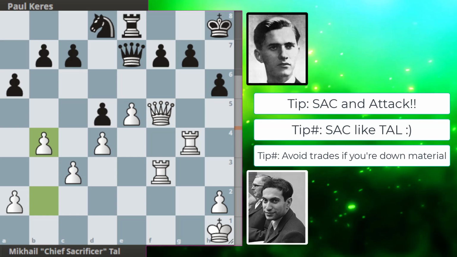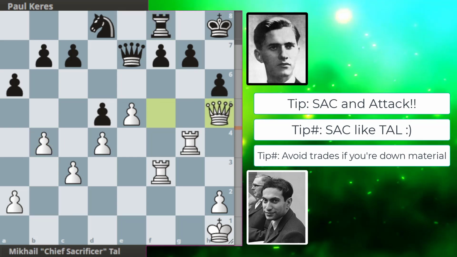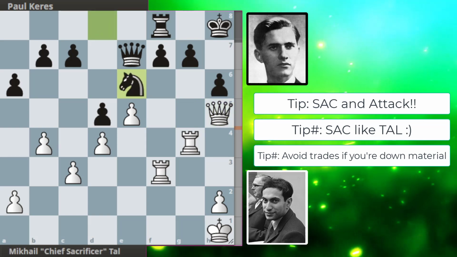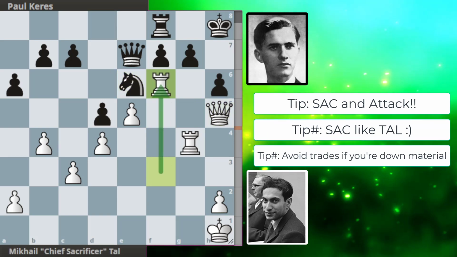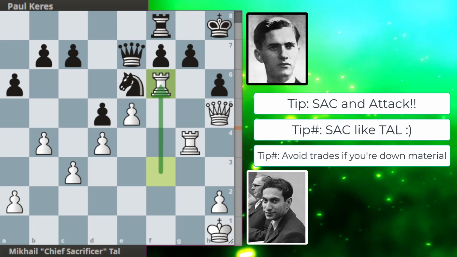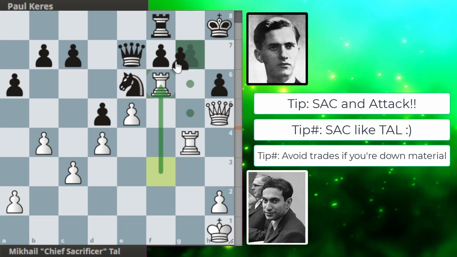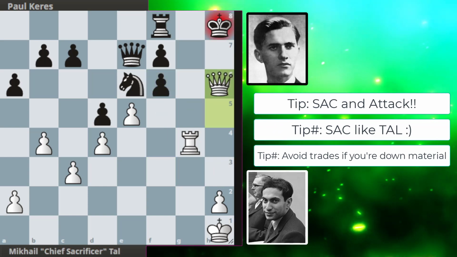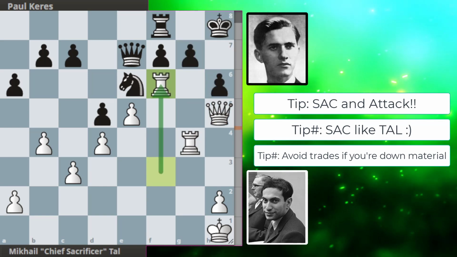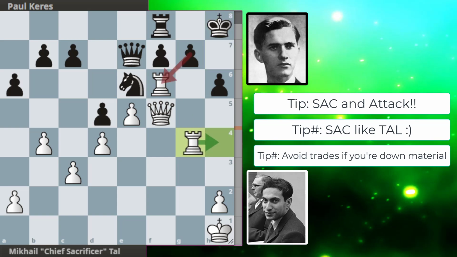to e7, b4 from Tal, rook to f8, and now we get queen to h5, ladies and gentlemen. Knight to e6, finally improving the knight, and a beautiful rook to f6, yet another sacrifice from Tal. Now you can't take it because of mate in 1, so if you take it, you are just getting mated.